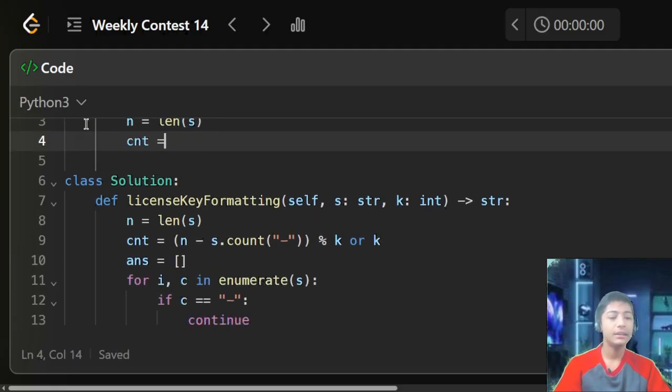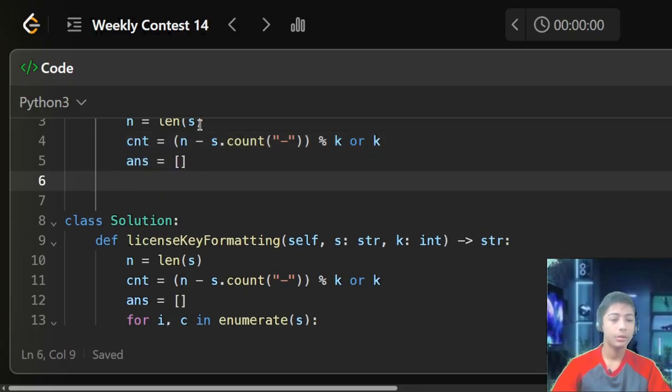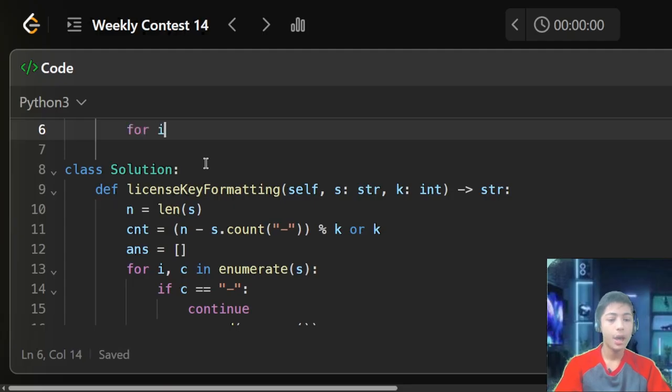cnt = n - s.count('-') % k, and ans = []. Then a for loop: for i, c in enumerate(s), where we iterate over our s string.